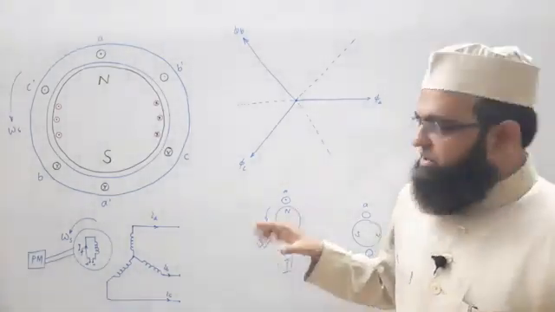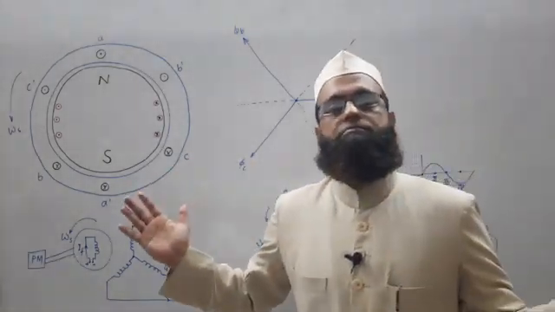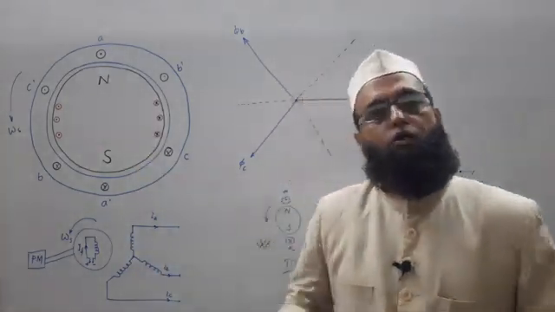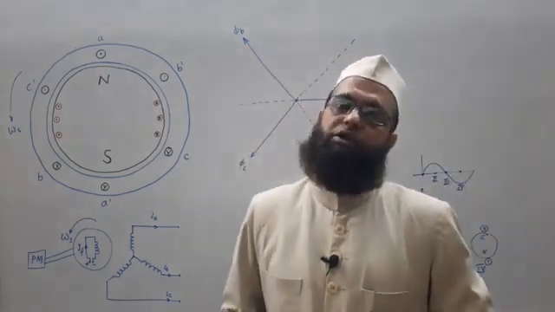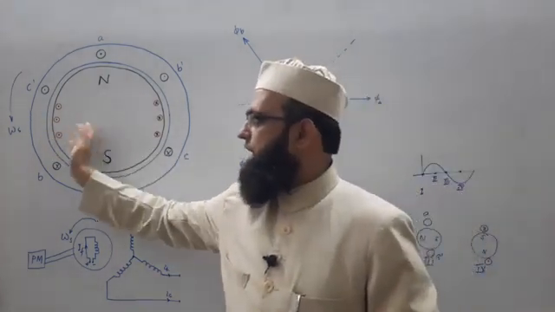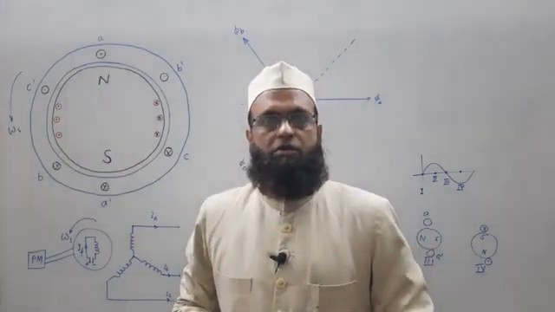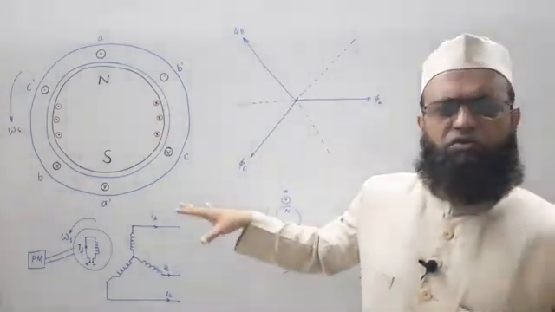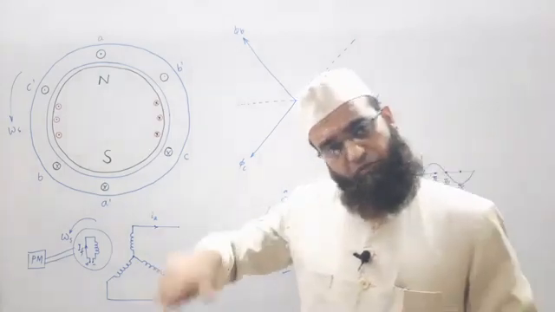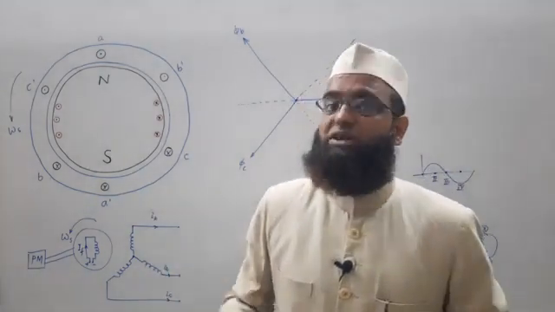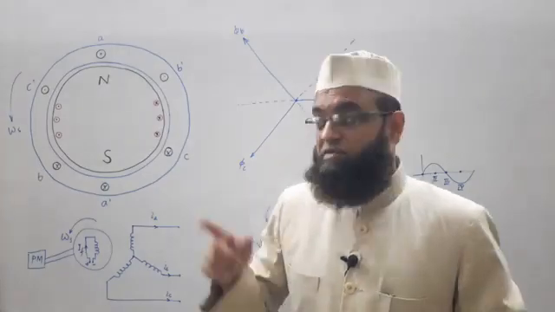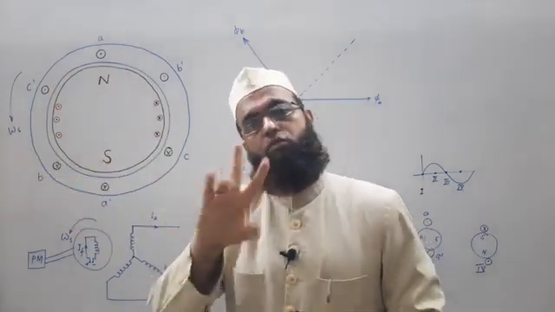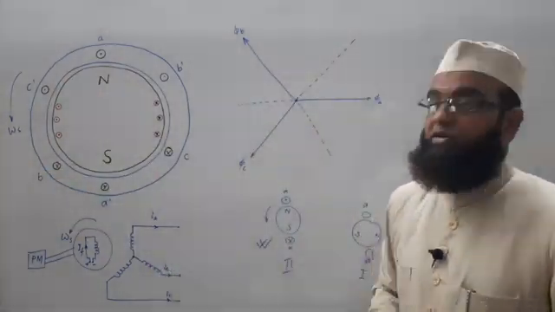Then we have two fields in the air gap. One field is the rotor field rotating at the speed of the rotor, that is synchronous speed, in any direction. For the time being we have considered the anti-clockwise direction. Because of that, EMFs are induced and currents are there, we have discussed, no need to repeat again. Then another field, a stator field or armature field, rotating with the same speed as that of the rotor, that is synchronous speed, in the same direction. So we have two fields now once load is connected.